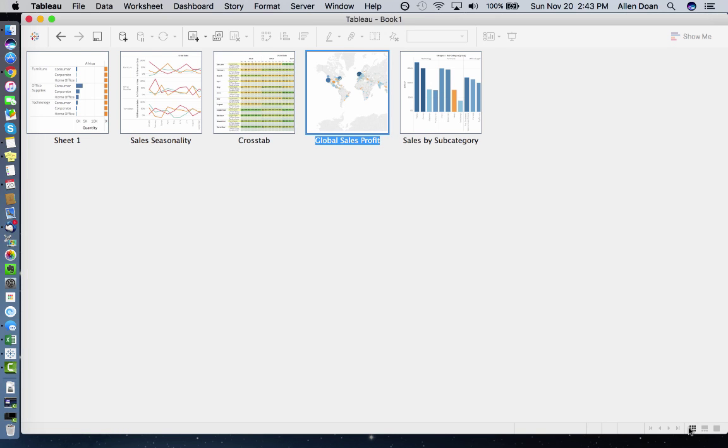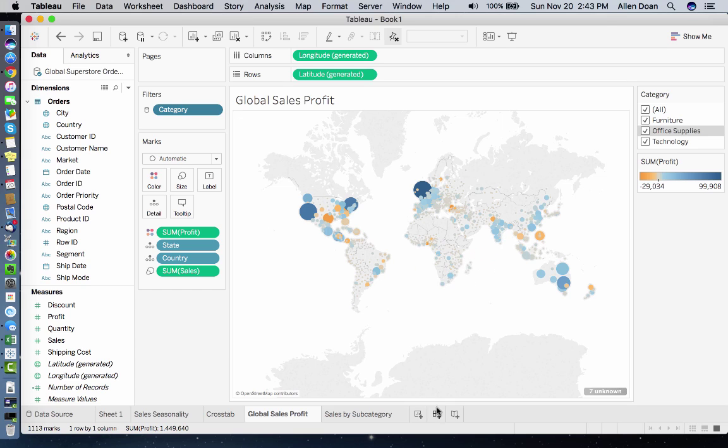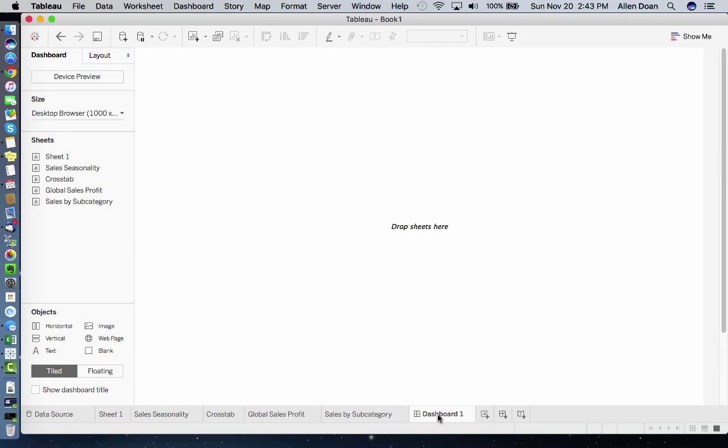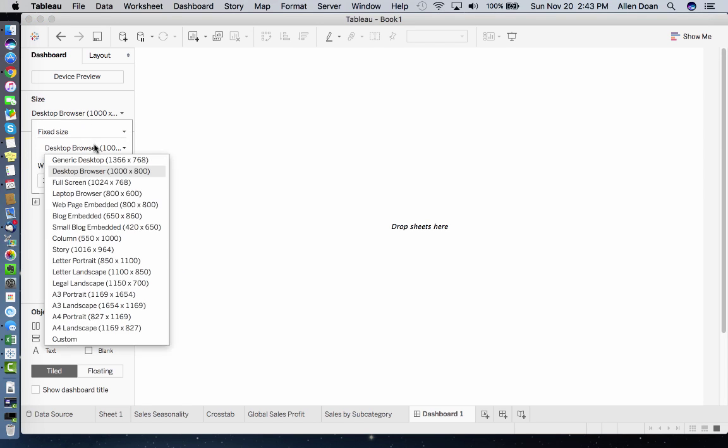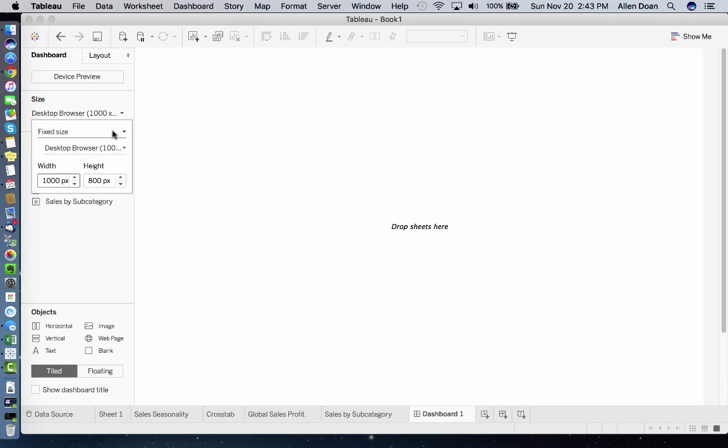Here's a quick look at all the sheets that you've done already. To create a dashboard, just go into one sheet and click the dashboard icon. Once you click the dashboard icon, you can see all the sheets that you have right here by just hovering over it, as you can see now. And then, to make it even easier, you can adjust the size of your browser so that it works with any browser you're working on. For the sake of what we're doing today, we're going to use an automatic view.